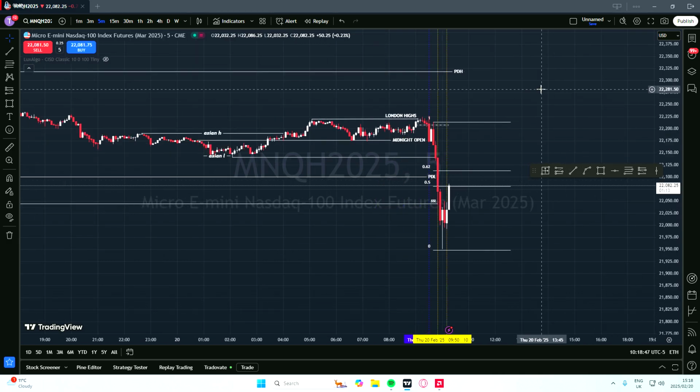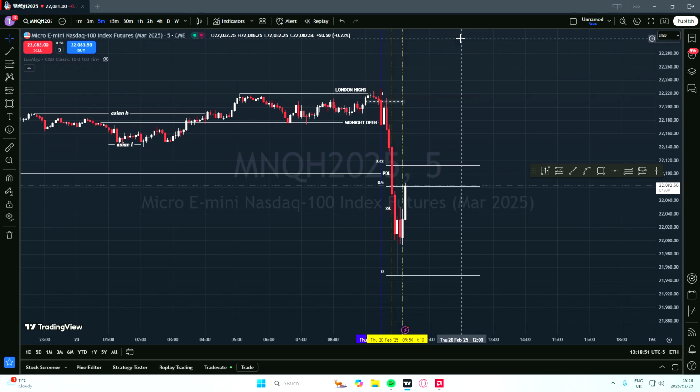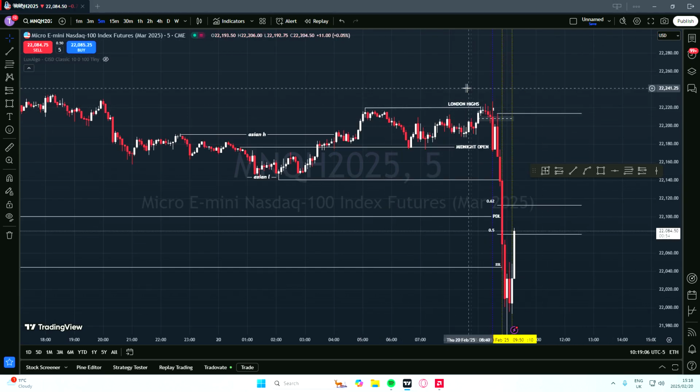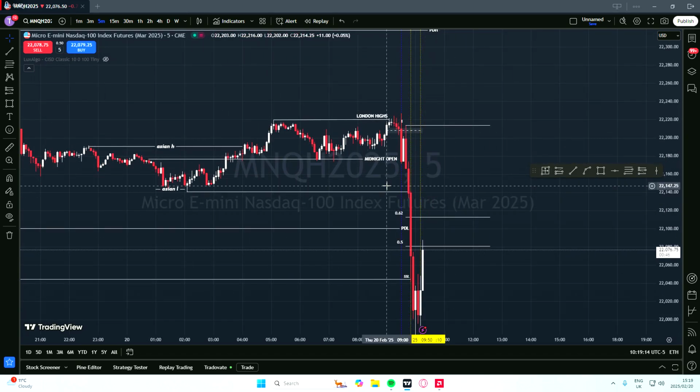Alright guys, so let me get into a model that I like to use and my setups that I like to use that can quite literally print you money if you know what you're looking for. I like to mark up my session highs and lows. So my Asian high, London high, Asian low. This would be my London low here, just didn't mark it out, but this would be my London low.